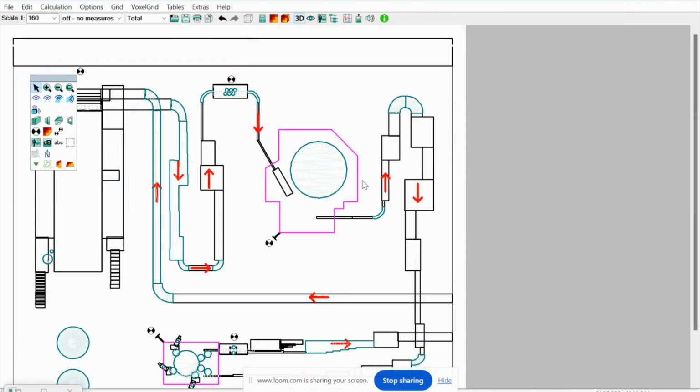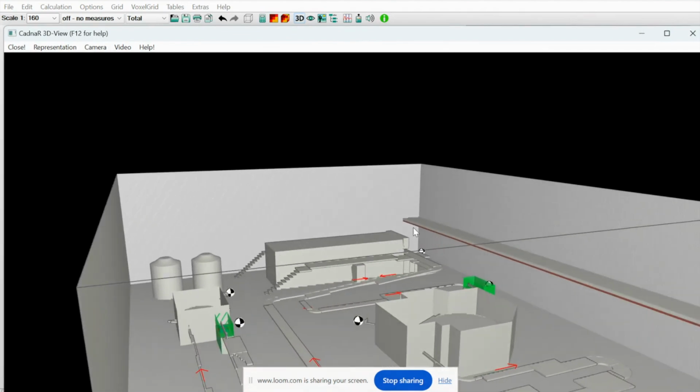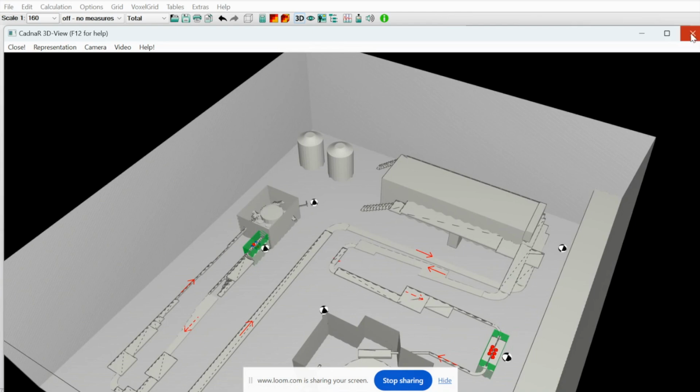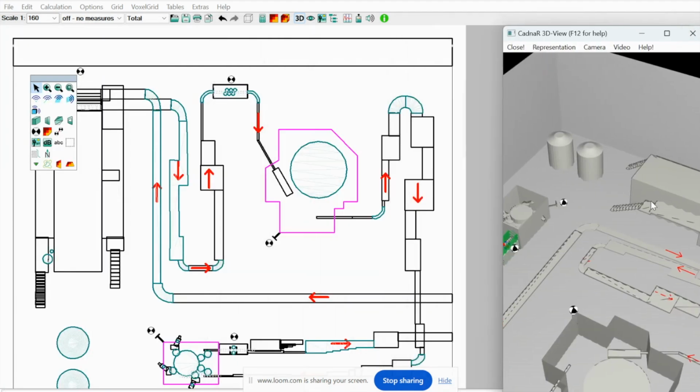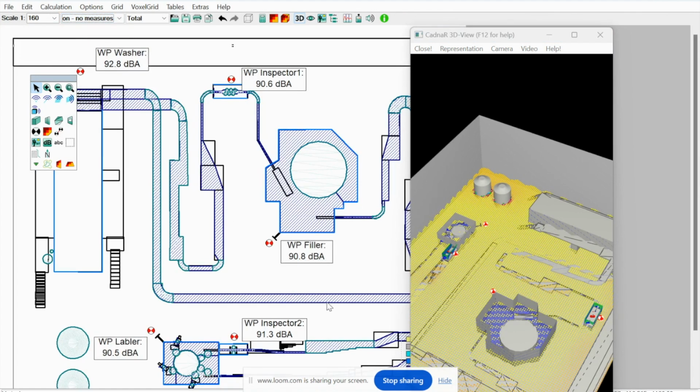We have a factory, so we have here a bottling plant. So here we have the bottling plant modelled. If I show you in the 3D, get a bit of flavour, so you can see we've got a line of bottles. You can see them graphically represented here, which are travelling around this conveyor belt. And the application here is to predict the sound pressure level inside the building for exposure to the people working there. Move this over. You can see we've got different scenarios here. So if I turn the bottling plant on, now these transfer from being just objects to being emitting sources.